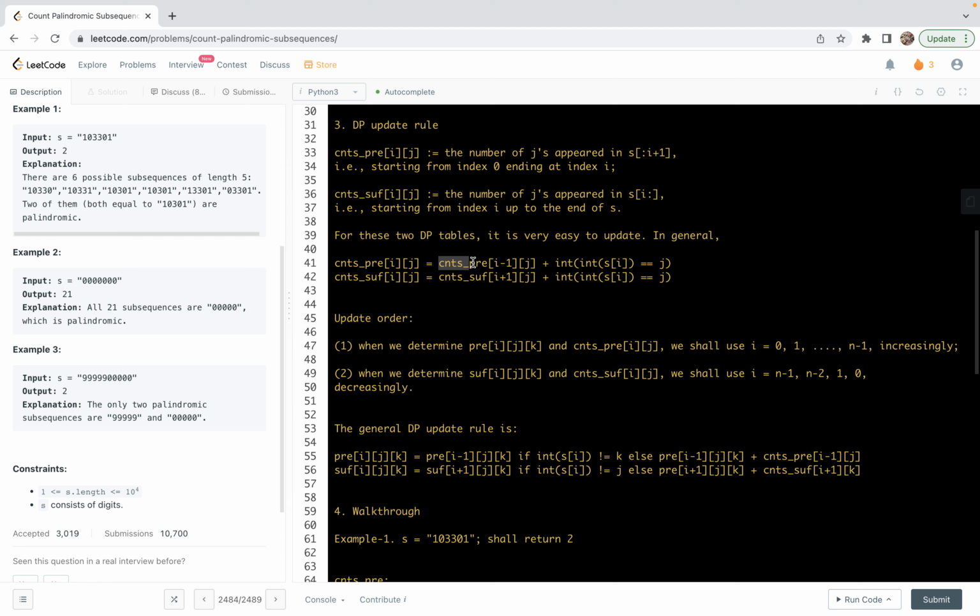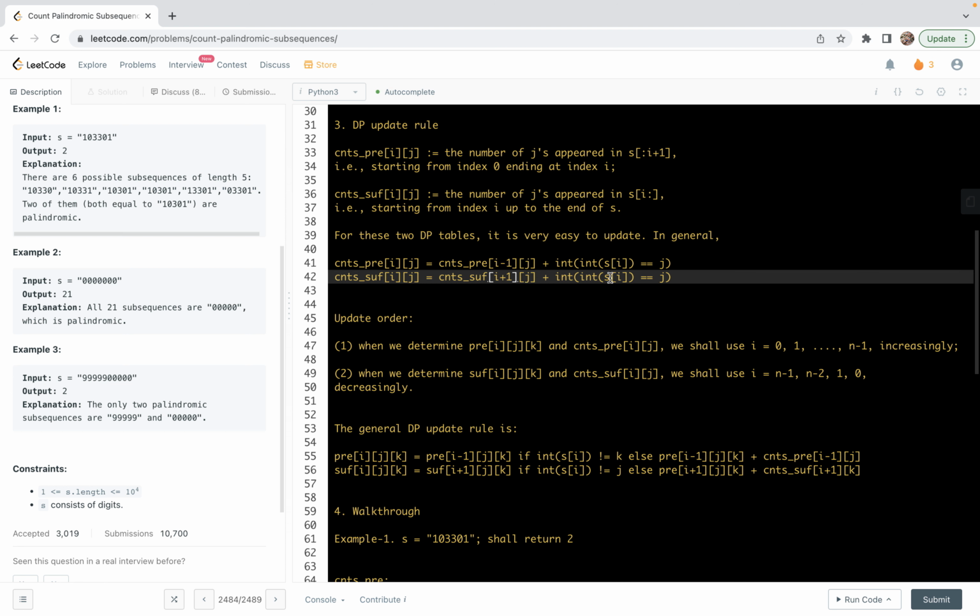In general, for count pre[i][j], we want to count how many j's appeared from the beginning up to index i. It for sure equals count pre[i-1][j], the count up to i minus 1, then add 1 if the integer at S[i] equals j. Otherwise, it's just the previous one.